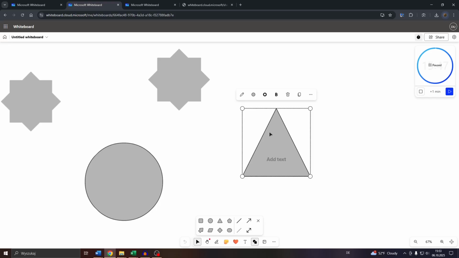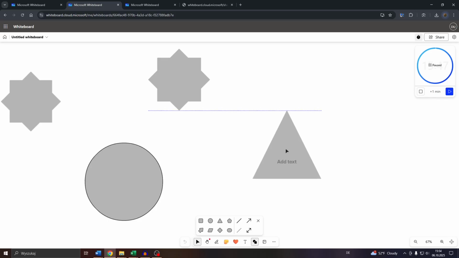So if you'd like to get rid of that border, it's not possible to select a transparent border, but the only way how you can do this, guys, is to make sure that the fill color and the border color have basically the same color. So you may customize these colors here at the top, the shape border color picker and the shape color picker. So what you want to do is simply click into it and select the same color, which in this case here would be gray. And that is going to technically at least remove the border.